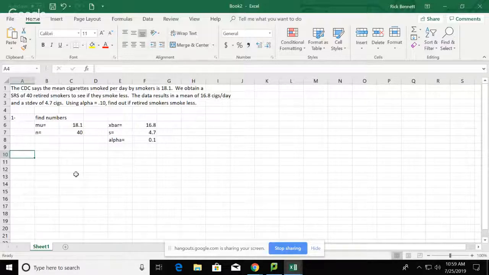Okay. If I gave you raw data, could you figure out the standard deviation yourself? I sure hope so. Could you do it with your calculator? Like on a quiz on Monday. If I gave you 20 numbers and I said, figure out the standard deviation, we have to go back to the original standard deviation formula. Well, you could do that, but that would take way too long. Do you know how to do it on your calculator? So here's the deal. This is your homework for the weekend.